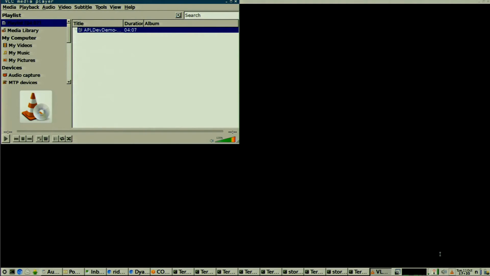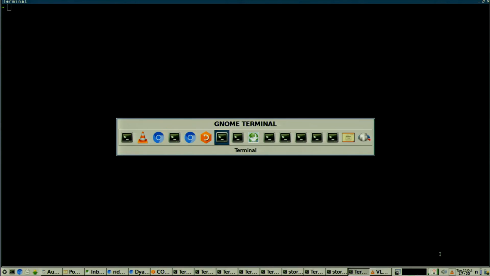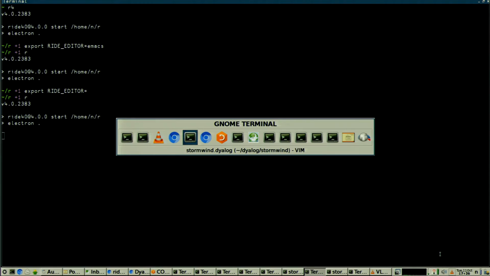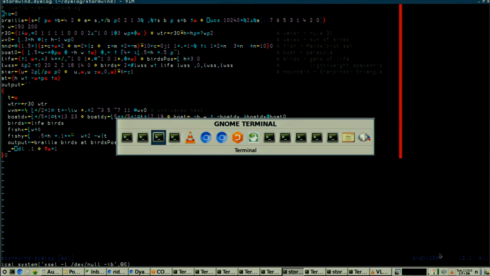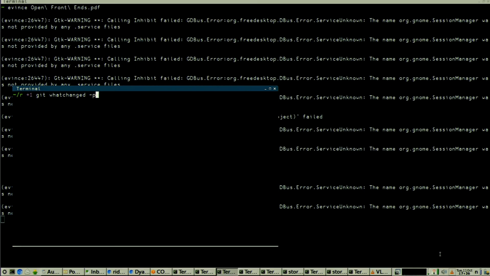Right. And very quickly, just before Morten continues, I would like to show something that our very own Dan did, which is another RIDE client. If I find it in this list of terminals, should be running somewhere there.